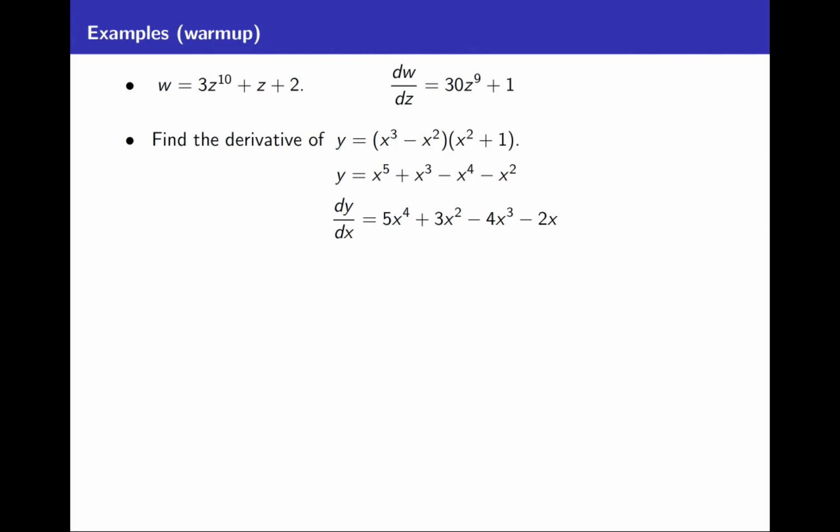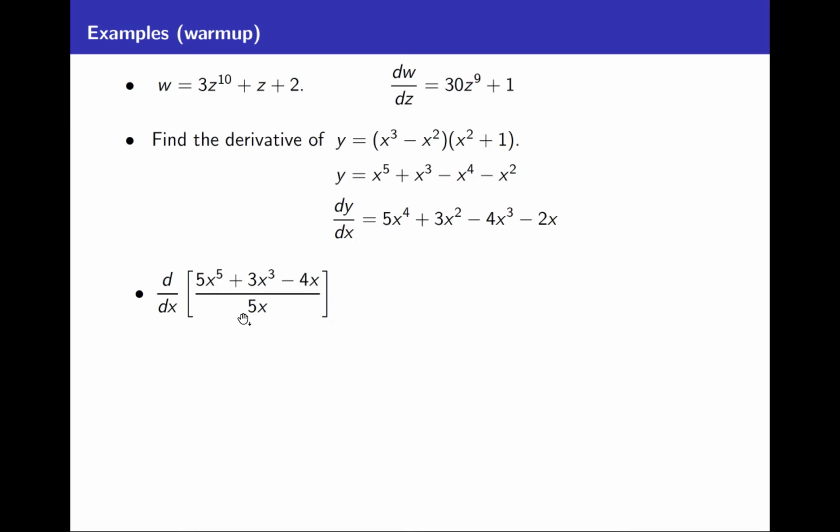So watch out for this. It's sometimes necessary to change a function slightly using algebra to get it into a form to which the rules apply. If we had the derivative of 5x to the 5th plus 3x cubed minus 4x over 5x, that's a quotient of two functions, and we don't yet have a rule that tells us how to find the derivative of a function f of x divided by another function g of x.